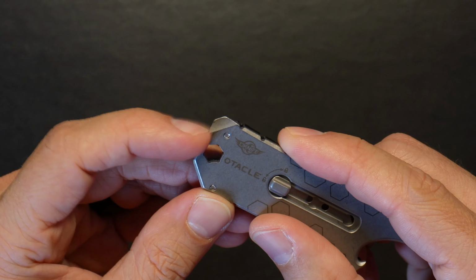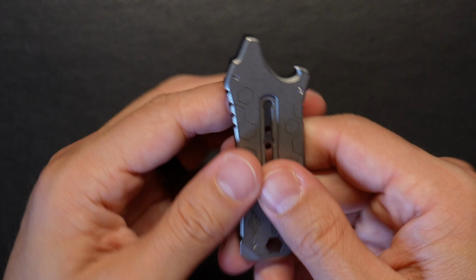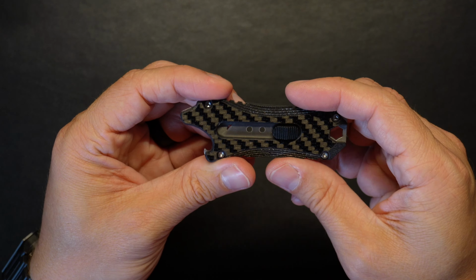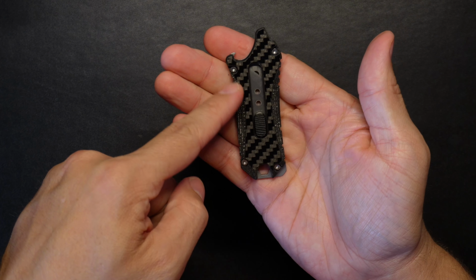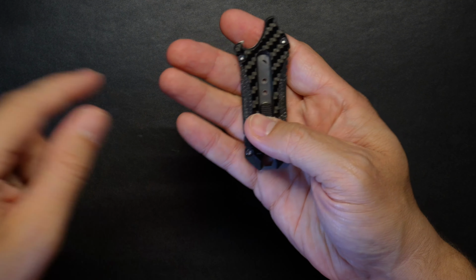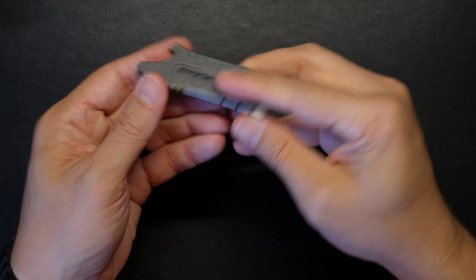You've got a flat head right here that you can use as a tiny scraper, or you can actually use that as a proper flathead in a pinch. Of course, a bottle opener. That's par for the course on these. And then what you've got with this one is, I love the ergonomics of this one. It's got this tapered kind of design that comes in right here with these curves, and it's really nice to hold. And I love the fact that the ergonomics are just really, really great on this.